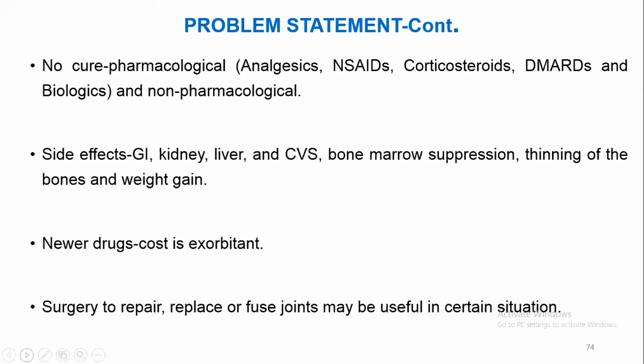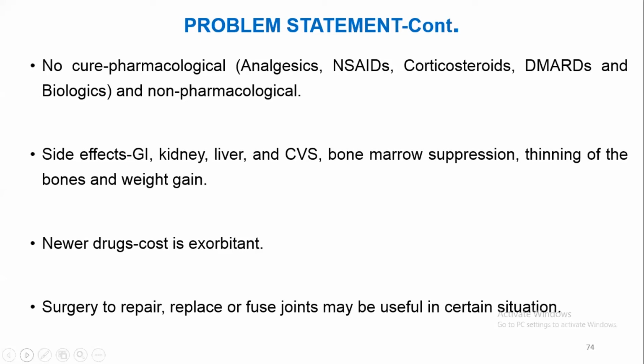There's no cure for rheumatoid arthritis. Normally, we use analgesics like acetaminophen and non-steroidal anti-inflammatory drugs. When these don't help, the patients undergo lab tests to confirm that it's rheumatoid arthritis, like C-reactive protein, erythrocyte sedimentation rate, and rheumatoid factor. If these are confirmed, then these patients are put on disease-modifying anti-rheumatic drugs. These drugs are slow in onset. Therefore, in between the NSAIDs, we give corticosteroids. And if the disease-modifying anti-rheumatic drugs don't work, then we go further to biologics. We also have non-pharmacological interventions where we give supplements, especially omega-3 supplements from fish.